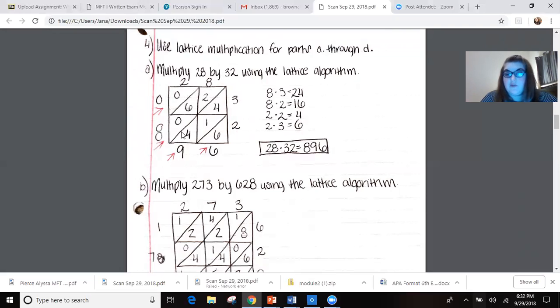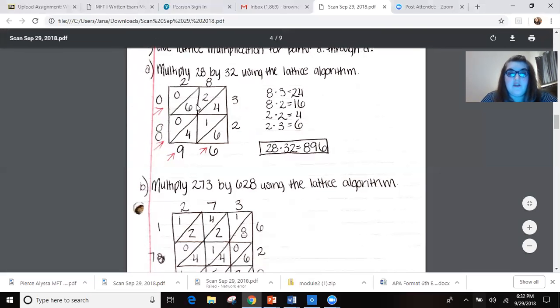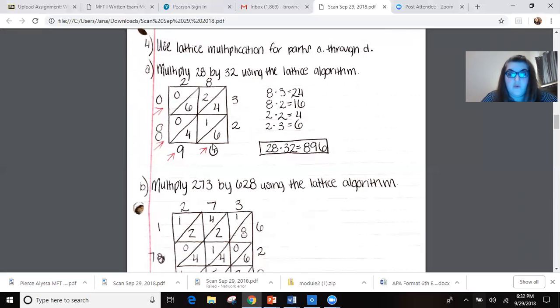So whenever it's just a single digit answer, you're going to put a 0 in front of it. 0, 6, 0, 4, 0, 1, 0, 2, whatever you're dealing with. So I have all my math right there. And then the cool thing is you are going to add to find the answer. So this is all by itself. So 6, 4 plus 1 plus 4 is 9. 0 plus 6 plus 2 is 8. And 0 is obviously 0. So 28 times 32 is 896. You can check your math by using a calculator, but that is correct.